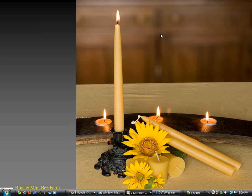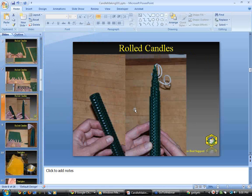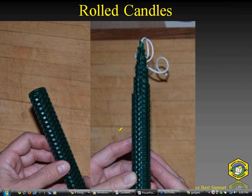So what keeps the rolled candles together? I did fail to mention that. Let me back up to that. Go back up here to the rolled candles. That's probably easier if I just jump out of it here and go up to the rolled candle. This picture right here. You can see in this slide the seam right here. What you want to do is, of course, this is wax, so you can shape it, so it's not like it's going to spring open on you. But you do want to take your fingers and gently press this seam down a bit. You don't want to force it so that you put fingerprints along there. Notice you don't see a little thumb depression from where she pressed this seam down, but you do want to stick it down to the layer underneath if possible. And that holds it together.